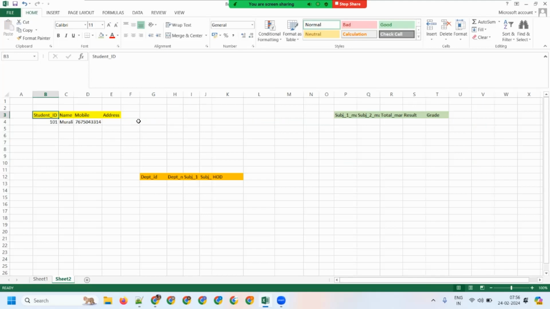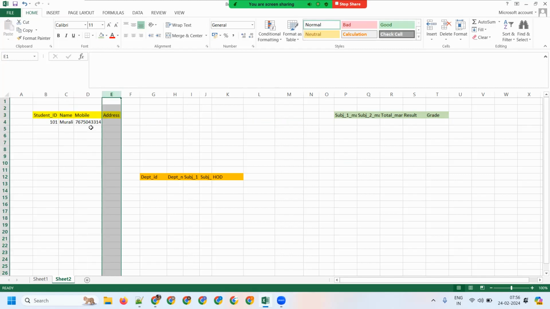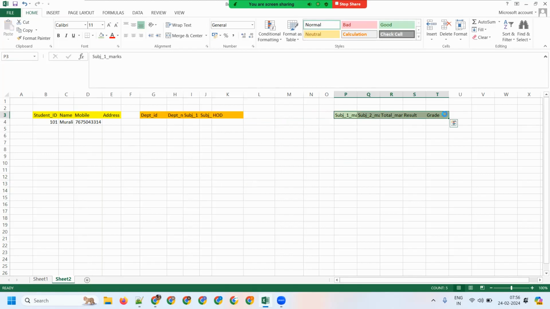So the first requirement that comes to us is to split the data. I cannot keep all the data in the same table. I maintain multiple tables, and whenever there is a requirement, I join the tables.